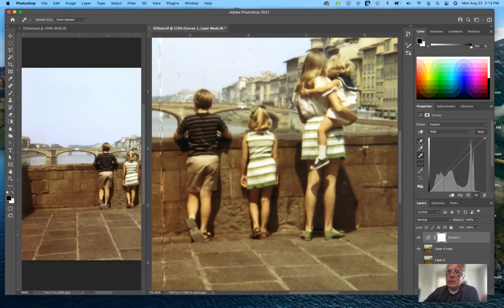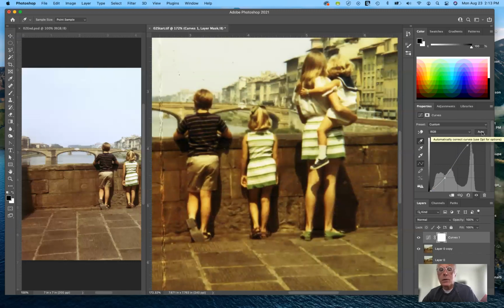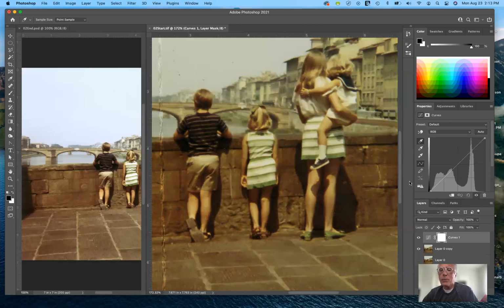The next thing that I want to do is take the black point, and I'm going to find probably the darkest dark in here, which might be in the shadow of the boy's arm, or any of the shadows here will be the darkest darks. So if I click there, that's a little bit too much. So I'm going to undo that. Let's undo the whole thing. And let's try auto first. And oh, I don't like that at all. So I'm going to reset that. And I prefer my choice better. So let's try that again.